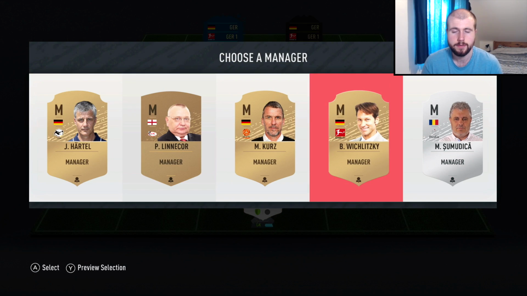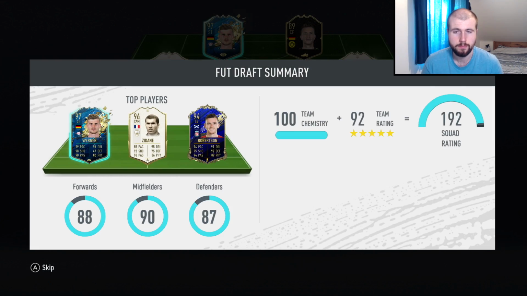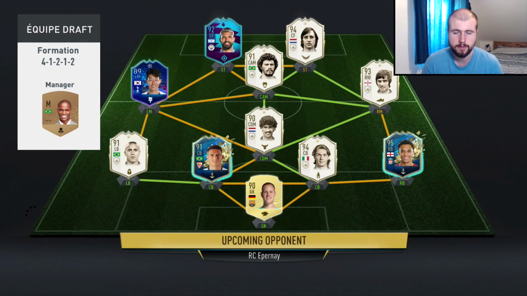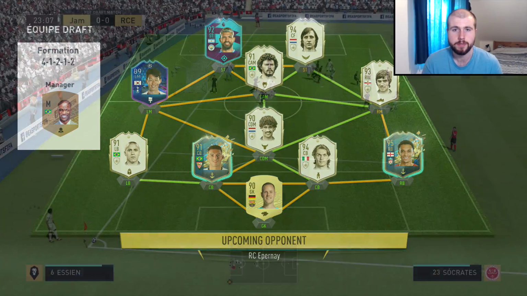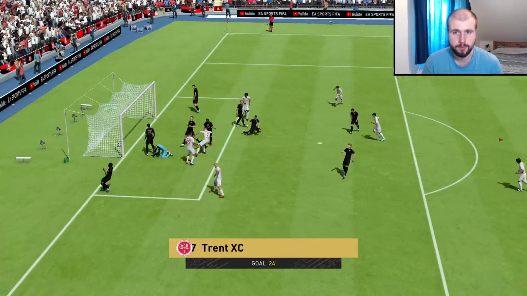The only thing I was hesitant on was the formation, the 4-2-2-2, which I've never really liked in previous FIFAs, and I haven't used it yet this FIFA, so it's a bit of a risk. But as you would have seen at the start, obviously I didn't have a choice of a 4-3-3 variation, so that was very frustrating indeed.